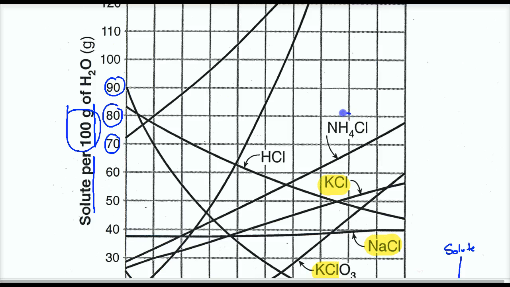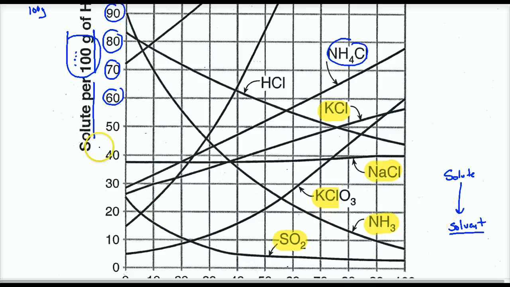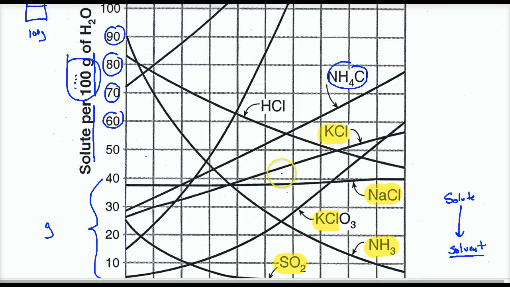These are the chemicals that we're talking about, their respective curves, and how much is being added per 100 grams of water. So think of each solution as 100 grams of water at some temperature, which is listed on the x-axis, the independent variable. The dependent variable, of course, is the amount of solute, the grams of the chemical, and all of these solutions made and tested to make this graph are per 100 grams of water.